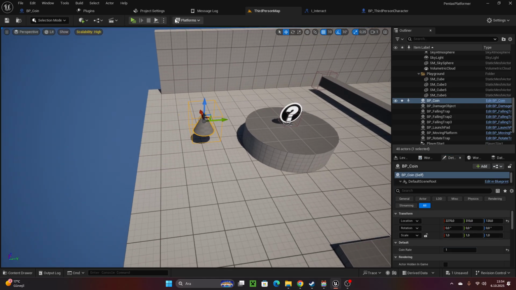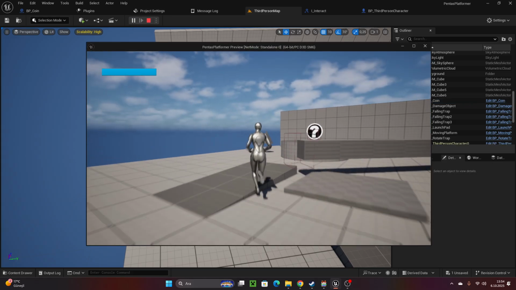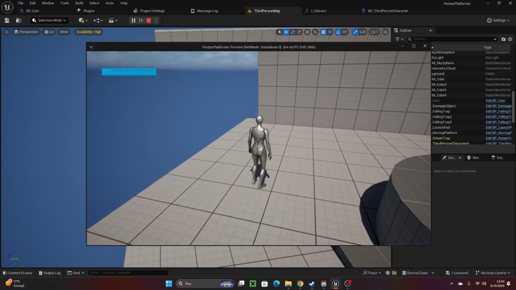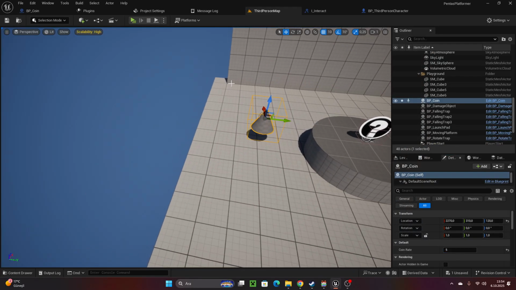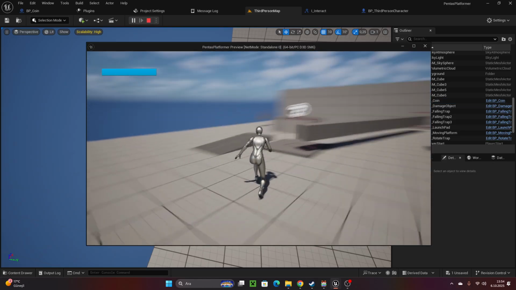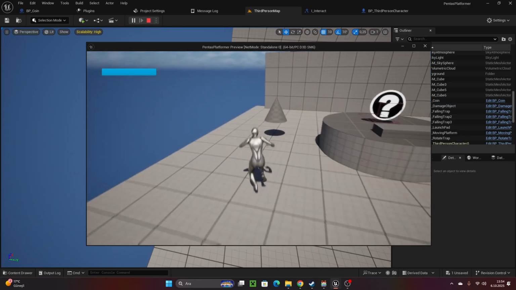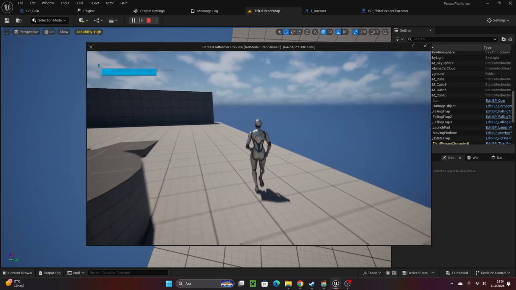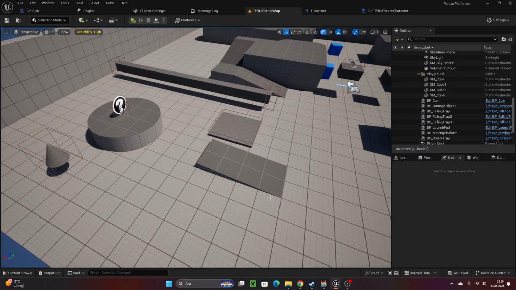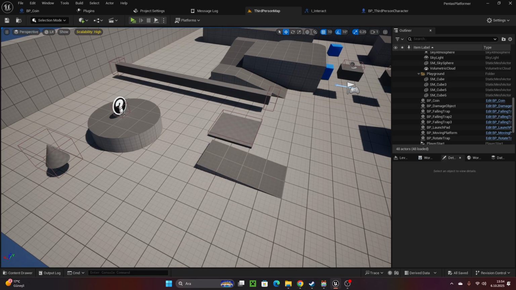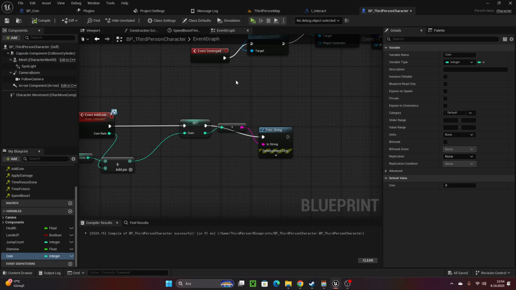I'm gonna first add 1. Yes, quite good. And let's look again, and it's 5. It seems to be working good.